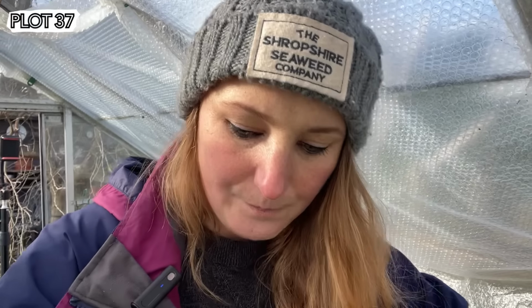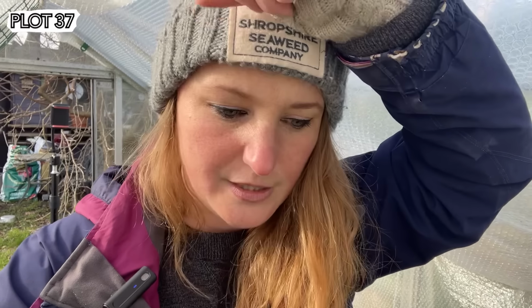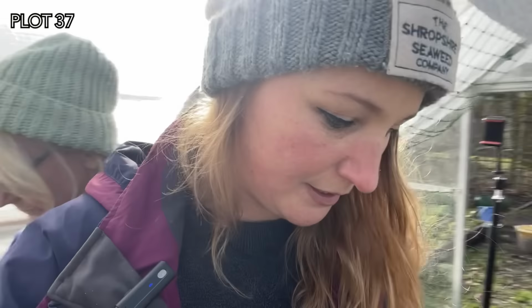Anyway, I'm supposed to be doing a plot tour, but I've actually got a couple of bags of compost in the car. And some onions. In fact, the Boxing Day onions that I didn't pot up last week are here. So that's the Ishikura spring onions. And also, I think it was Isla Craig. Yeah, there's some Isla Craig in there. So I'm going to go and get them from the car first and then we'll have a nose about.